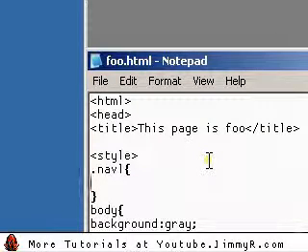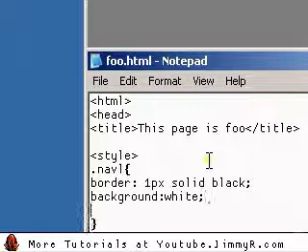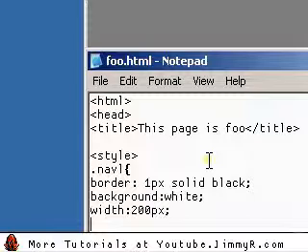And let's add some style. I'll make the border 1 pixel solid black. I'll make its background white. I'll make its width 200 pixels, and I'll make its height 400 pixels.